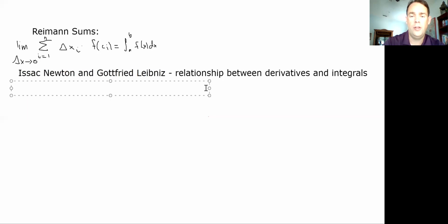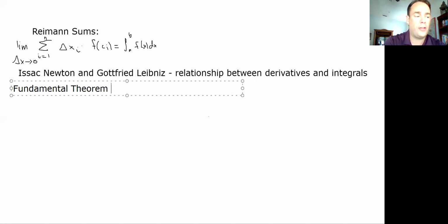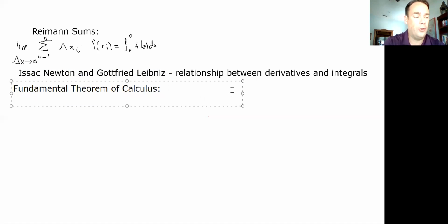Now, we only have, I believe it's 8 off the top of my head. We've only learned about one up to this point, the fundamental theorem of algebra. But what they found out became the second fundamental theorem of mathematics. It's called the Fundamental Theorem of Calculus. And here's essentially what it said.